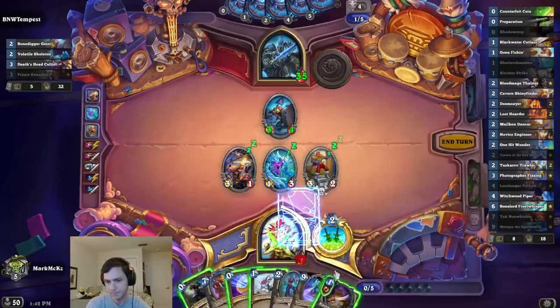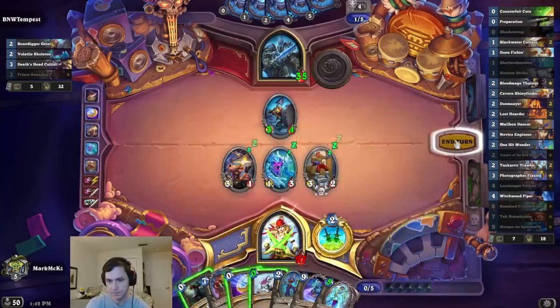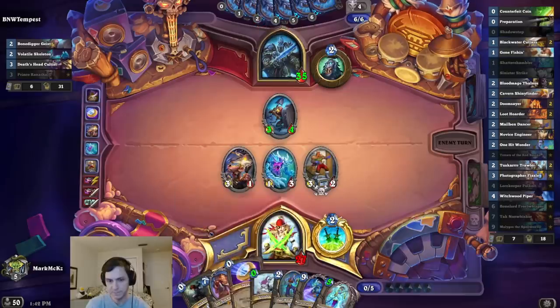Yeah. Just get the discount there already. Okay, that's fine. My hand's a little bit awkward, but I think it's still okay. I can waste this coin too.